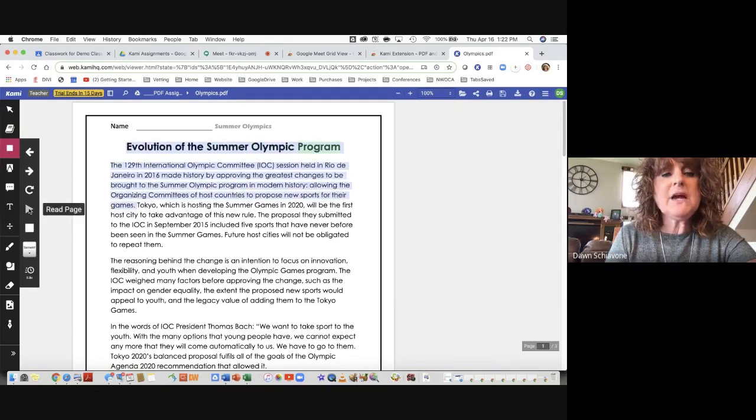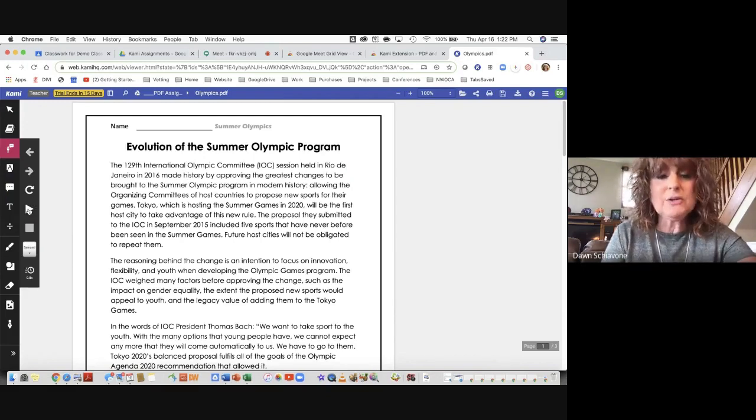And now you can see it highlighting, but you can't hear it, but my computer is actually reading these words. Okay, I'm going to hit stop because it's bothering me. But when you start to play, it will actually read the text. Again, only if it's not an image type text.